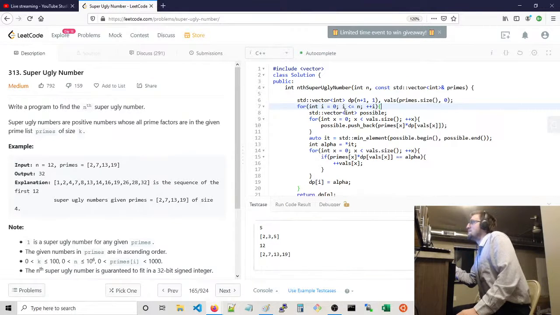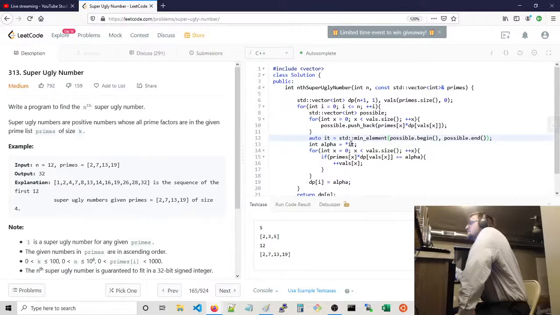Why doesn't this work? We have this possible vector. We push into this vector each prime, so 2 times 1, 3 times 1, and 5 times 1 it should be. And then we get the minimum element, which should be 2, right? Alpha is 2.